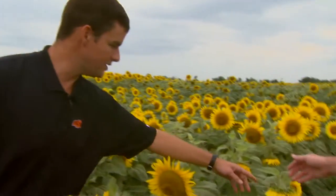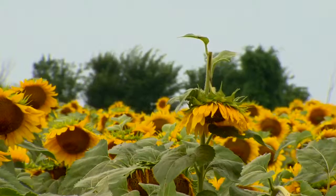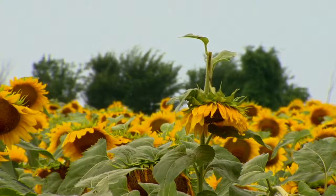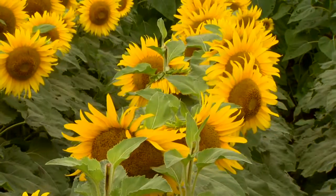Any other insects we need to keep an eye on? The other insect that we have seen, and actually in this field there is a few head clipper weevils that have been present, have clipped some heads, as you see. Some of these. Yep, as you see right here. And really, historically, we haven't seen a lot of heavy pressure in fields, and they're always worse around the outside margins of the field. Right.